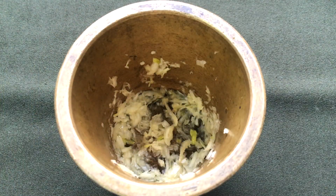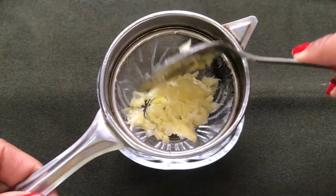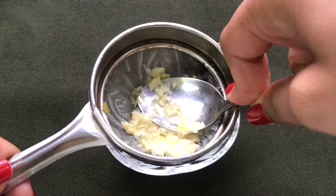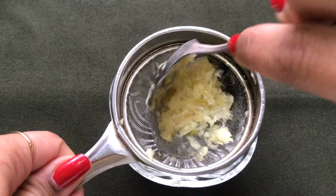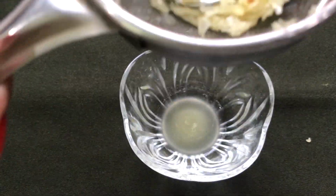And after crushing it really well, now you have to strain this mixture with the help of a strainer, or you can also use cheesecloth to take out all the garlic juice. And after straining the crushed garlic cloves really well, your garlic juice is ready and it will look like this. So now let's see how to prepare this garlic cream at home.